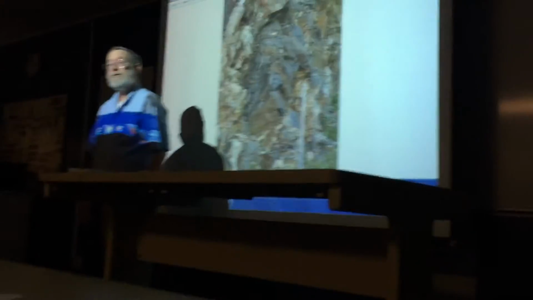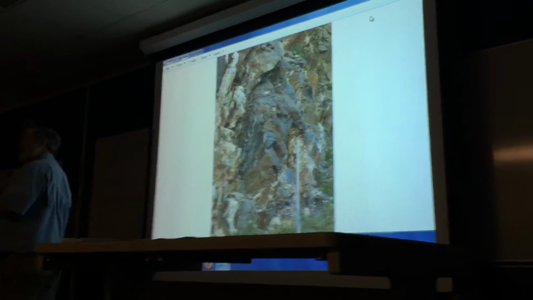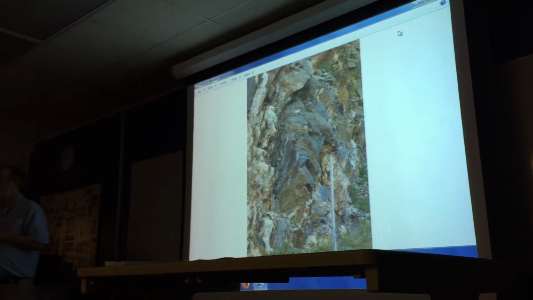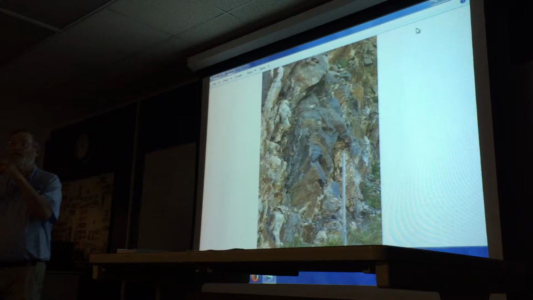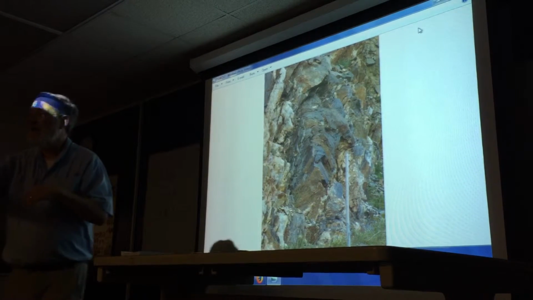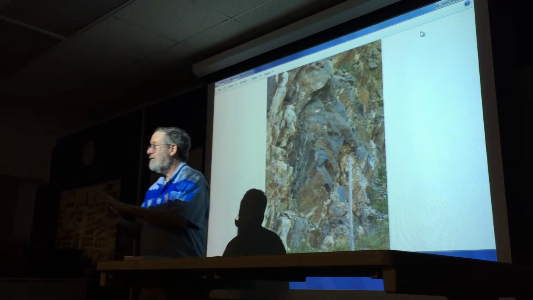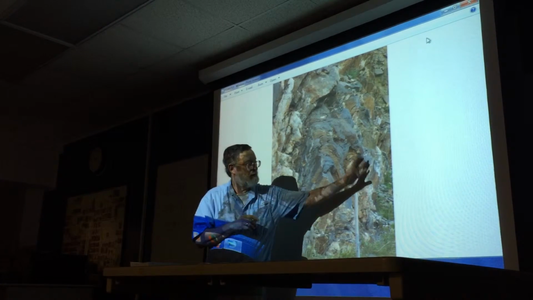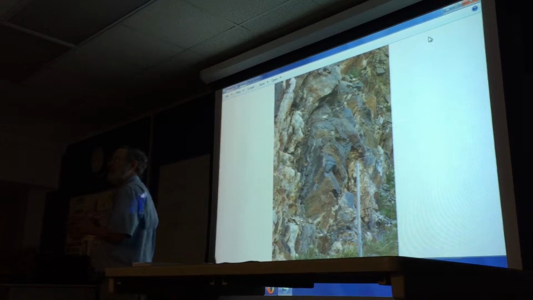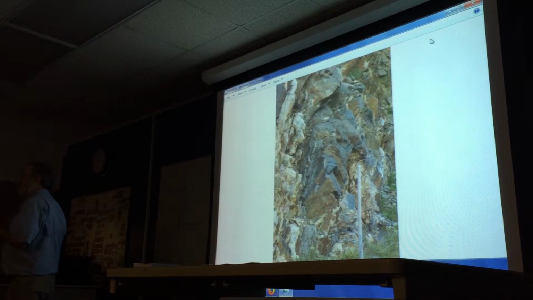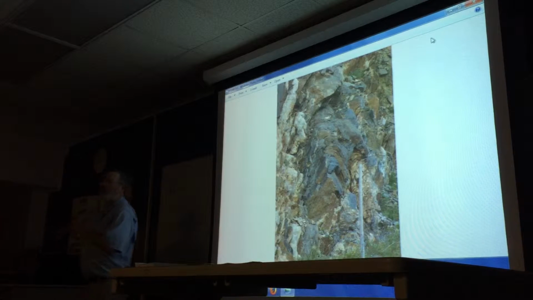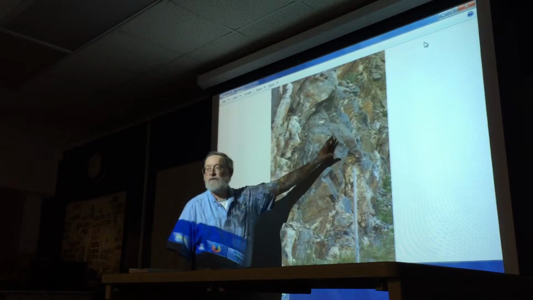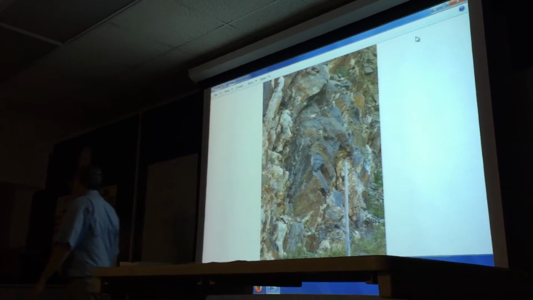Localizing this little bitty fold, and the material is competent enough that we're seeing again flexural slip, which suggests it may have been folded at a little bit lower temperatures. This is actually a Laramide event here in the older rock, cutting across, causing it to modify just slightly within that particular system.